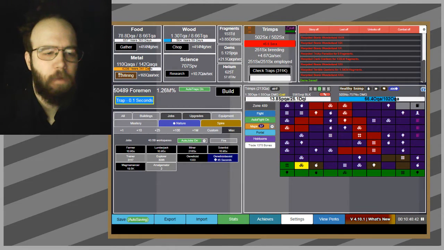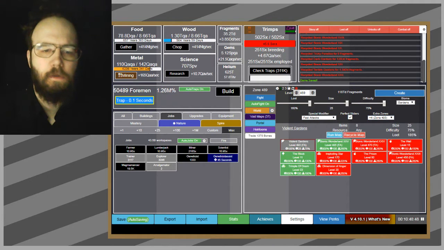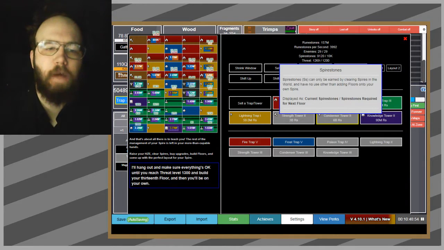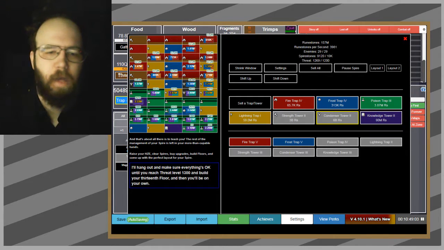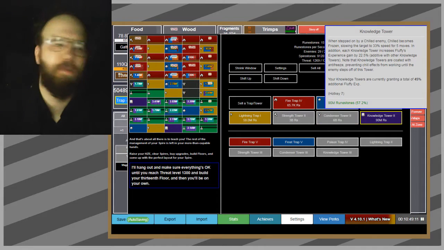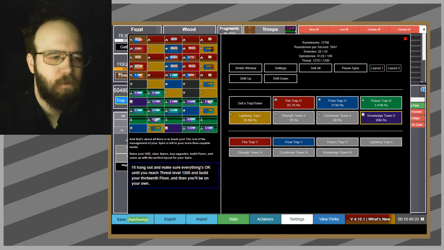Well, unfortunately, I'm about to head off to work. So I'm not going to get to the next spire and get the spire stones that I need. Still, I picked up some on the way through the other spires. And I have a choice. I can build another knowledge tower. I could build a fire trap upgrade or a frost trap upgrade. Well, you know, I'm going to take the fluffy experience right now. I need another lightning bolt in this.